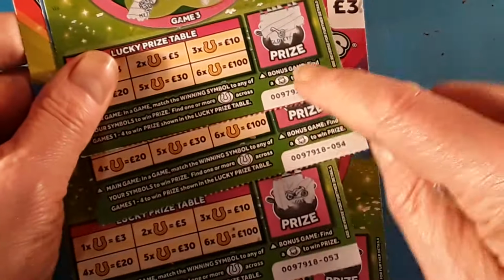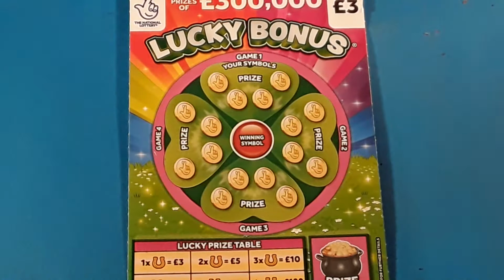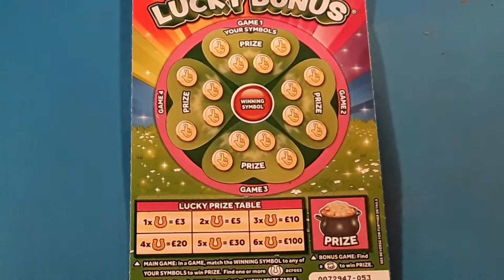There we are. We did number 18. They're all 18. And we got number 52, 53, 54. And they all lost. Didn't even give you a £3. Ah, there we are. Oh well, you have that, don't you? You have that.